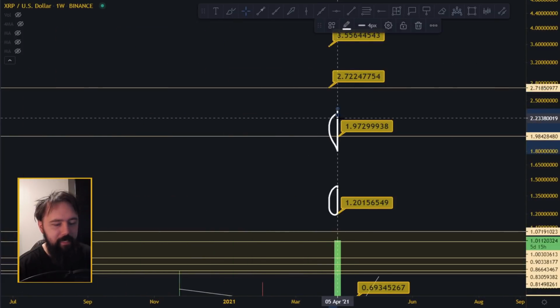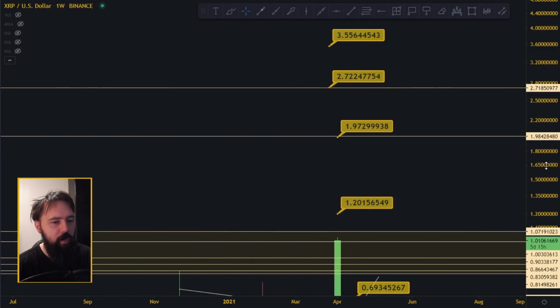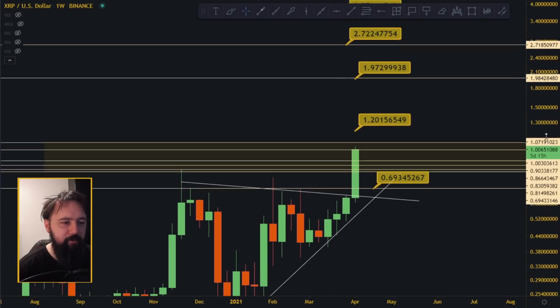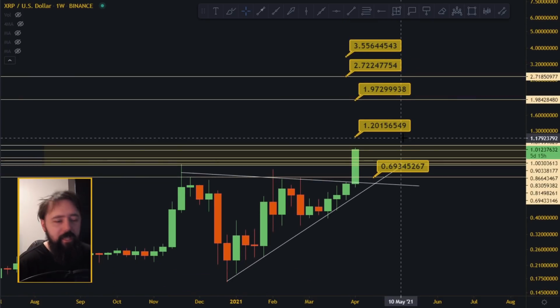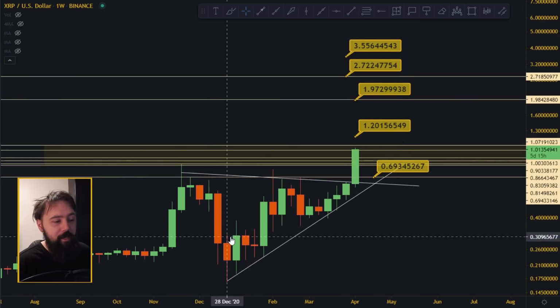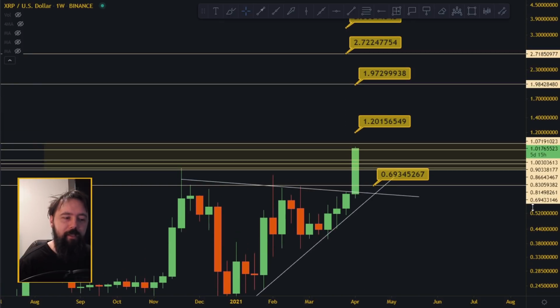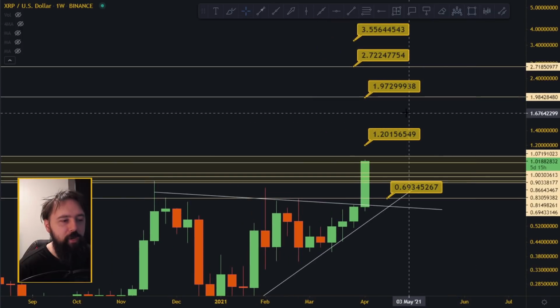So basically we are going up as expected. Everything is working out as planned. There are no surprises here. It's doing exactly as XRP is supposed to be doing, just based on technical analysis, because it can go, of course, down. You saw here, if a new lawsuit comes up or something unexpected happens, a new black swan event, we can of course drop down. But as long as everything is as it should be, we should be hitting 1.2 pretty soon after that.